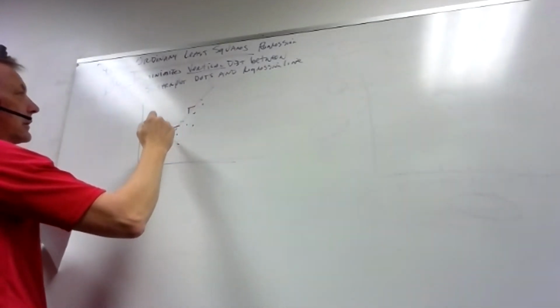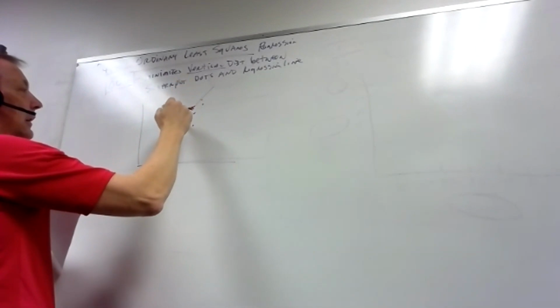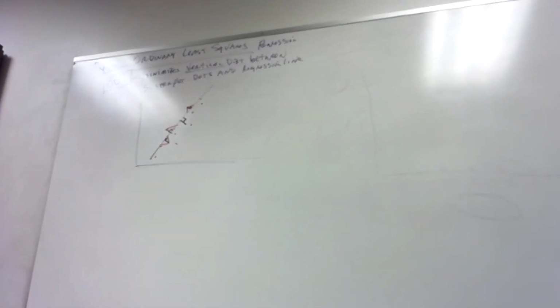Now, just for comparison's sake, I could minimize the horizontal distance, this distance here, or I could minimize the orthogonal distance, right angle distance, just like this, okay? So there's lots of different methods I could do, or I could do some other method, okay? So what I'm telling you is ordinary least squares is, oh, and I found out that if I turn out this light, it focuses better on the camera. Ordinary least squares regression is the best line you can make.